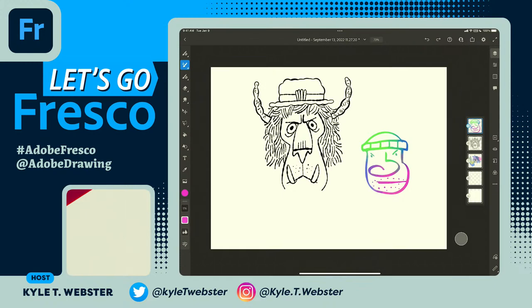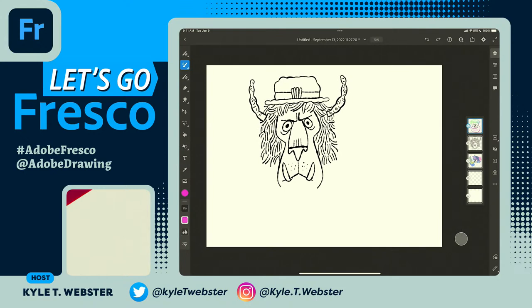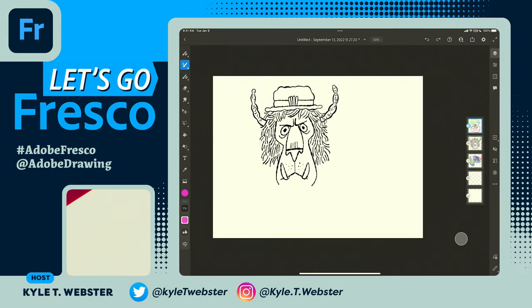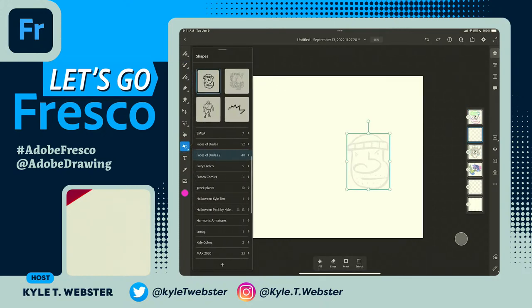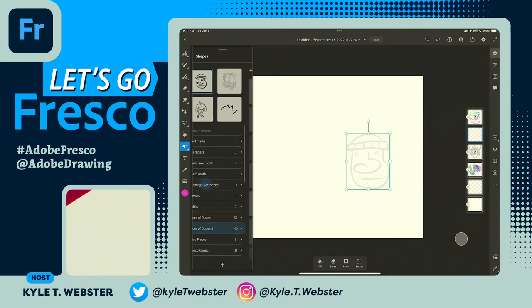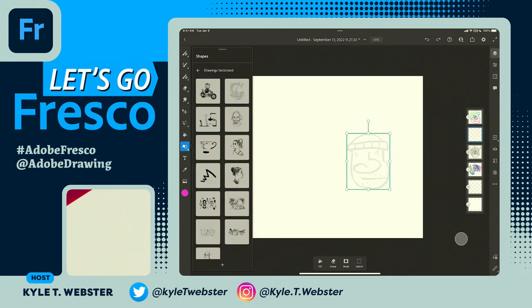That's the power of that, because I've done this a million times. I've drawn something with a pixel brush in Fresco. And then what I like to do is just go ahead and turn it into a vector shape in case in the future I want to use it as vector art. For example, I'll hide my little monster here for just a moment and I'll make a new layer. And in my vector shapes, I can come back to drawings I've vectorized right here. These are just a bunch of drawings I've done. They were done with pixel brushes and I turned them into vector shapes.